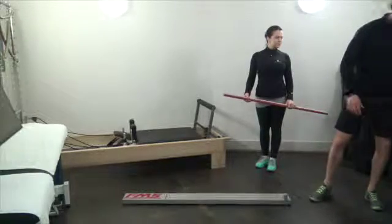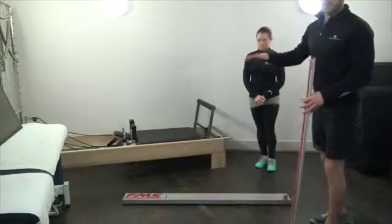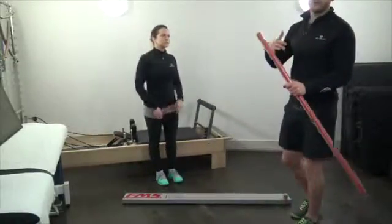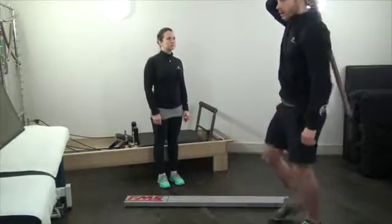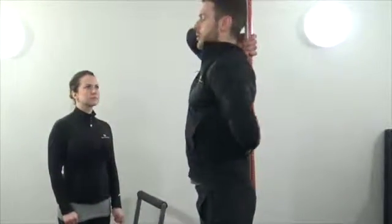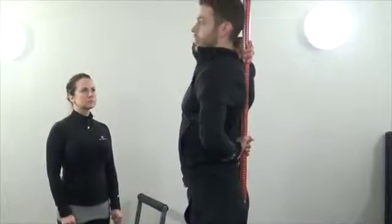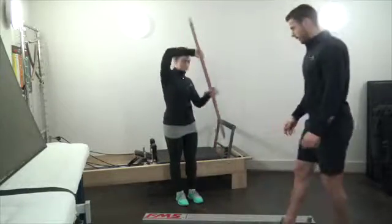So this time it's quite important because this can be a little bit fiddly, and you can demonstrate how to hold the dowel, because you're not demonstrating any movement, you're just demonstrating the setup. Okay, so what I tend to do is just say I want you to hold the dowel, so you've got one hand in the small of the back, one hand behind the neck, and then 3 points of contact on the dowel. So you've got back of the head, upper back, and then just top of the bum like that. So that's how you want the client to hold the dowel.